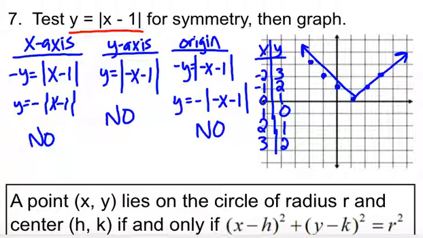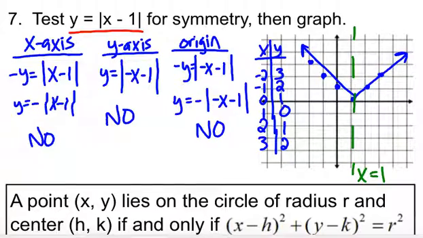Now, you can take a look at this, and obviously this graph does have symmetry. It has symmetry here about the line x equals 1. So, x-axis, y-axis, and origin symmetry, they're not the only ones, but they're the ones that are most useful to us when we're graphing. So just so you know, there are other symmetries like this, for example, but we don't have tests for those.